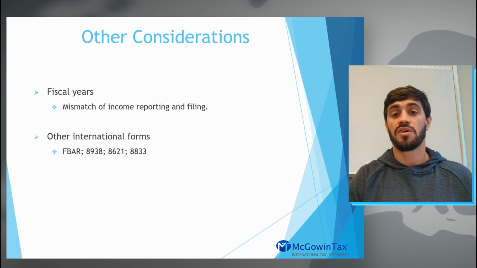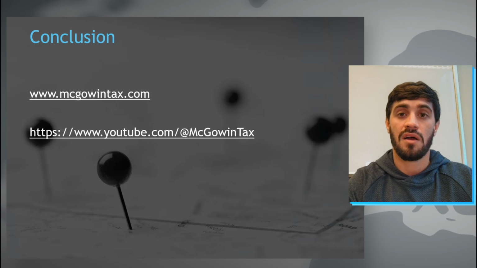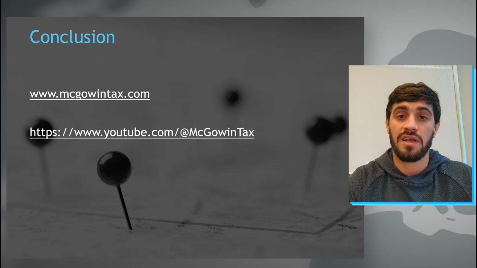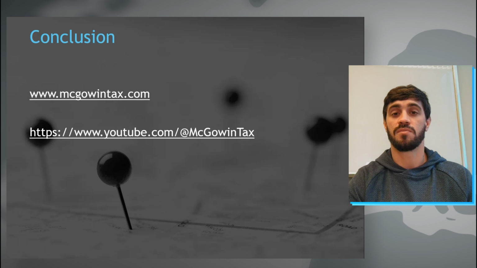But again, this is just a broad overview of how the Form 3520A needs to be filed, who has to file it, the filing procedures associated with it. And really, I just wanted to break down how that substitute filing requirement actually works, and that in most cases, that's what we should be filing, because it's very rare. Actually, I've never seen it to where the foreign trust is actually filing a Form 3520A. No, it's always the grantor, the U.S. person. The foreign person isn't even going to know about this responsibility, and they're not going to do it. It's the U.S. grantor that has this filing requirement, and you need to check that substitute box so that the IRS is aware of the due date they should be applying.